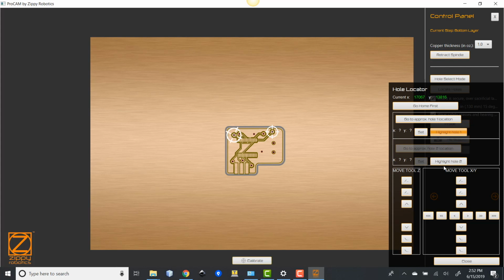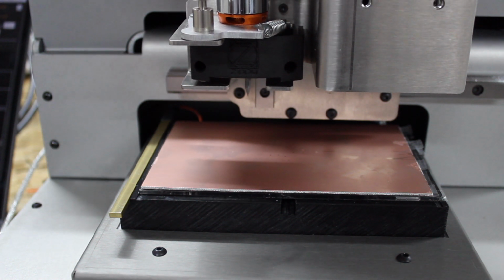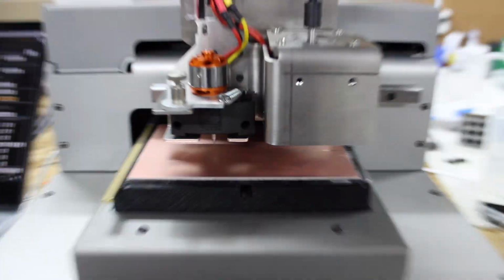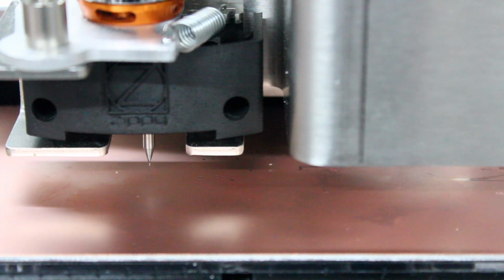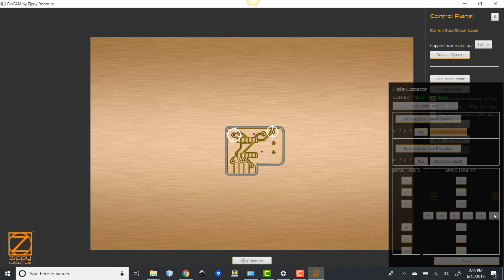And it's a very rough move, so I'm going to move it down a bit. Okay, so I'm too far to the left, so I'm going to go to the right. I have to move up some.